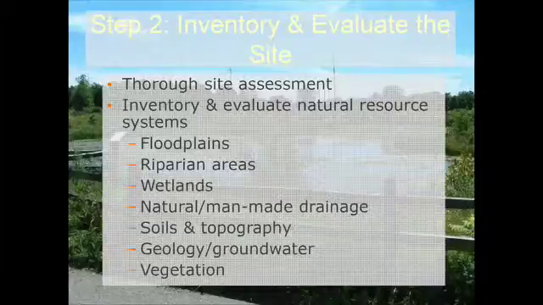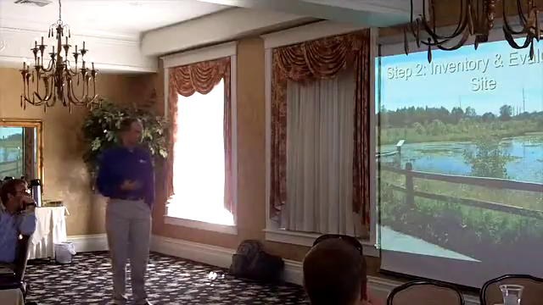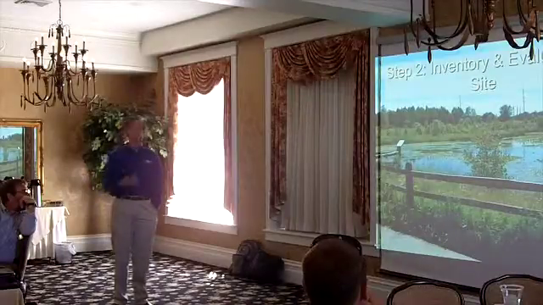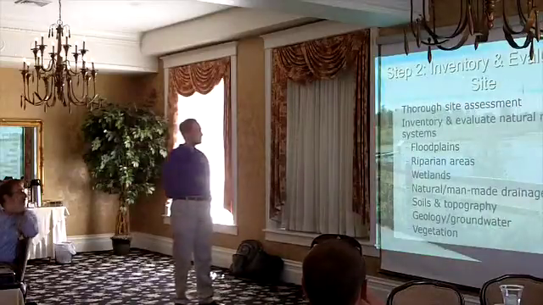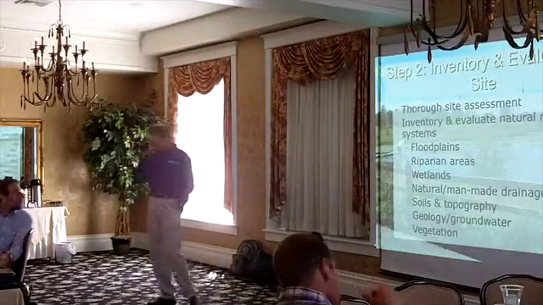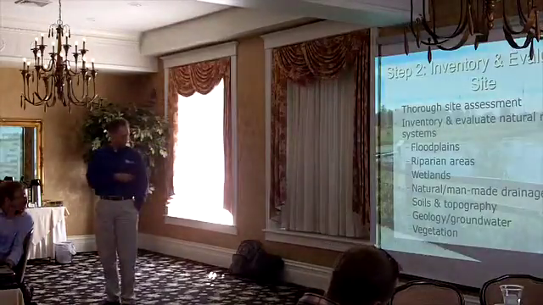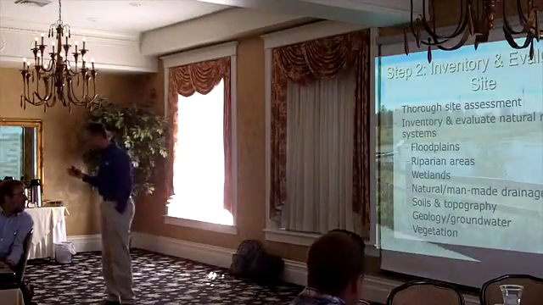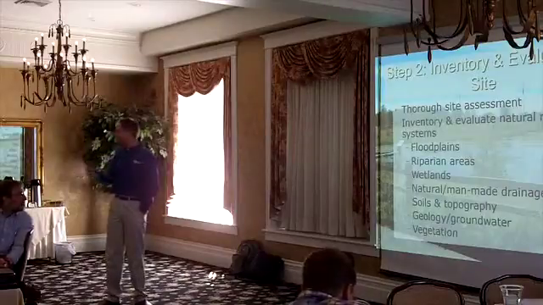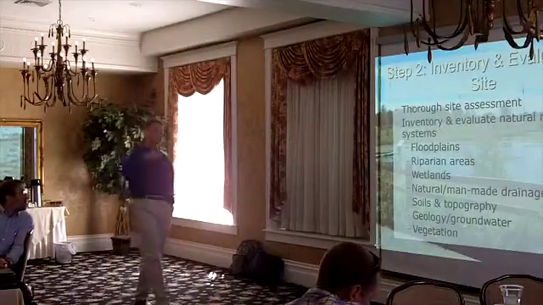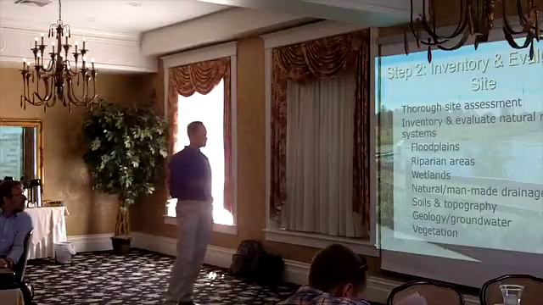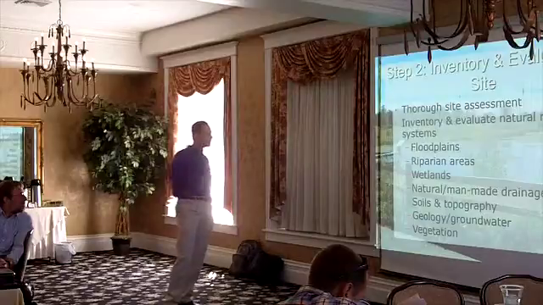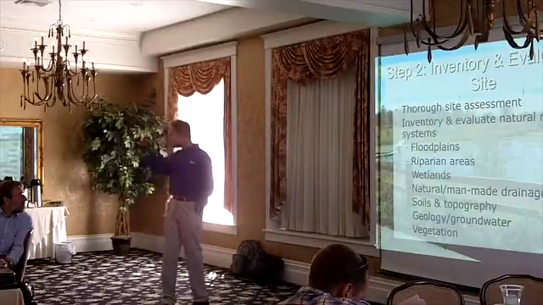So inventory and evaluate the site. Where on your site do you have wetlands, your wetland inventory? How can those wetlands be part of either passive recreation through trails, maybe through educational signage? Okay, figure out the natural resource systems. When you do the 303 wetlands, there are a lot of wetlands that aren't in there yet because they haven't been mapped. So actually mapping those, figuring out where they exist, but also looking at the site topography, the soils, the groundwater level, the vegetation. It's really spending more time looking at your site and how everything interacts.